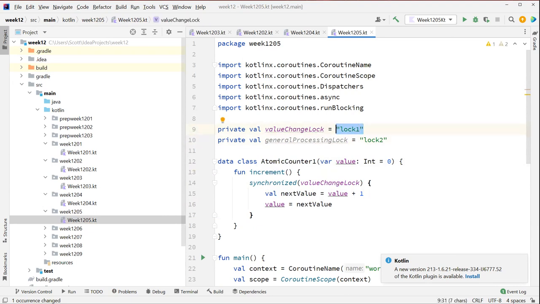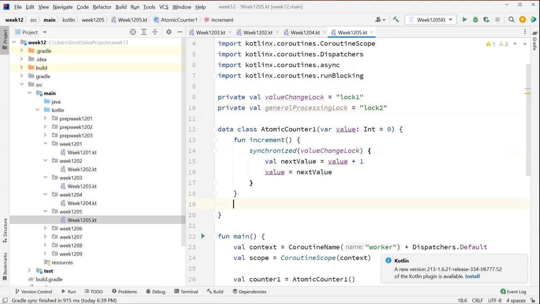If you use strings for this, I don't necessarily recommend you use strings for locks, but if you do, make sure the values are different. If the values are the same, like if I said lock one for each of these, and you're running on the Java virtual machine, Java will actually optimize those to be the exact same object. It won't be two separate strings. So you basically have two pointers to the exact same object being used as a lock. Strings can be a little interesting in Java. The compiler tries to optimize stuff as much as it can. As long as the strings are different, they'll be different objects.